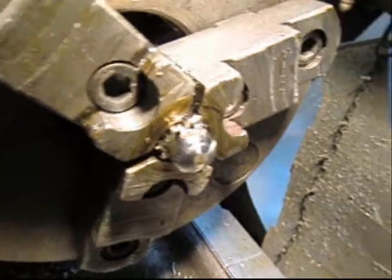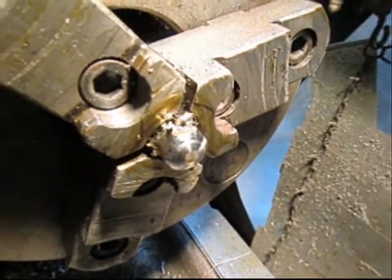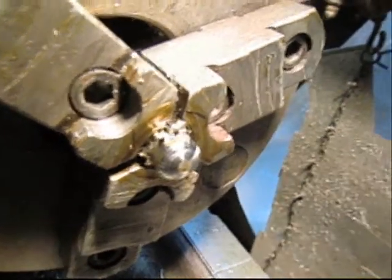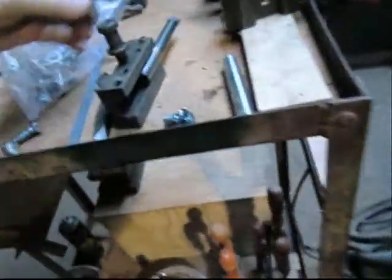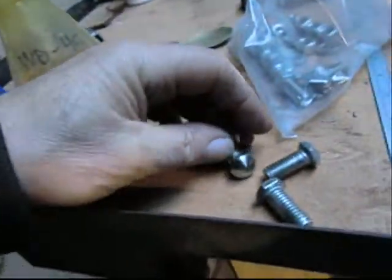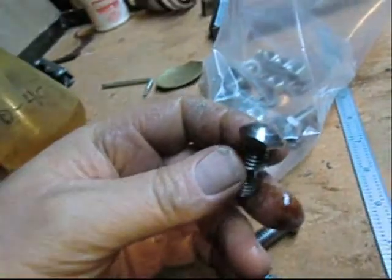So we take the nut out, or the bolt out. And it's a little hot. Come over here. And we've got three or four of them already machined up. They look pretty good.